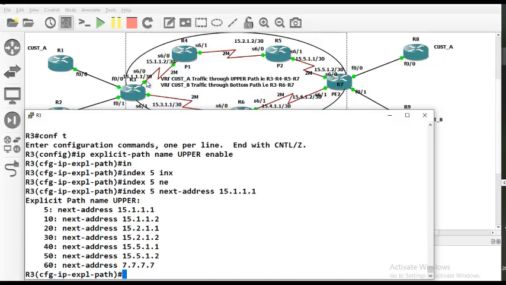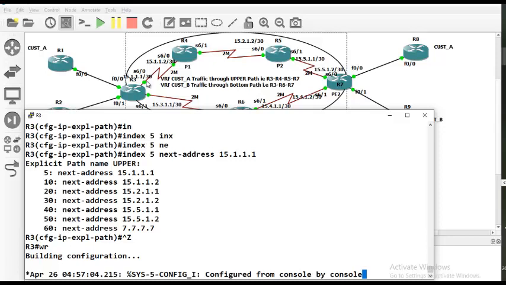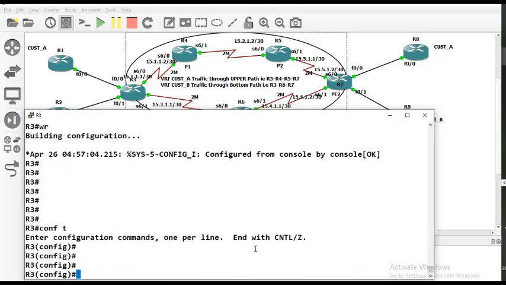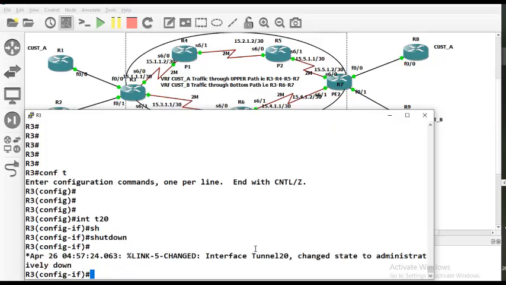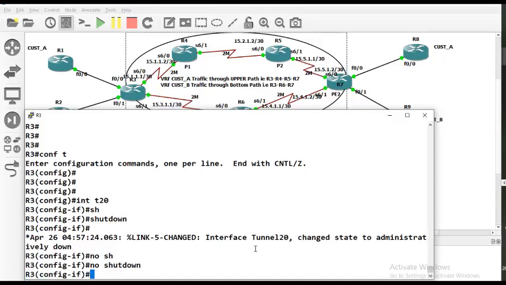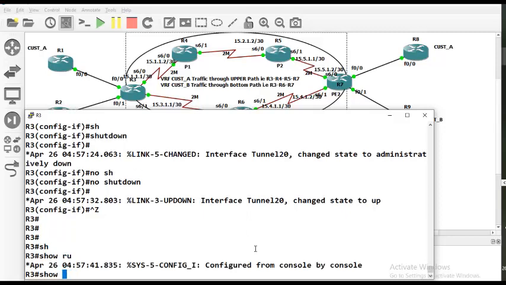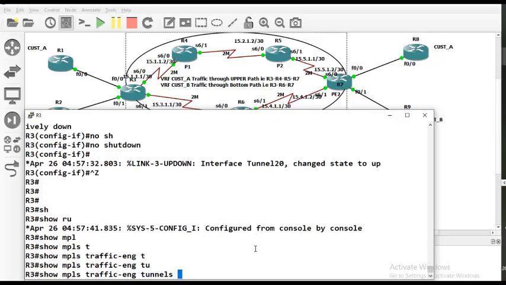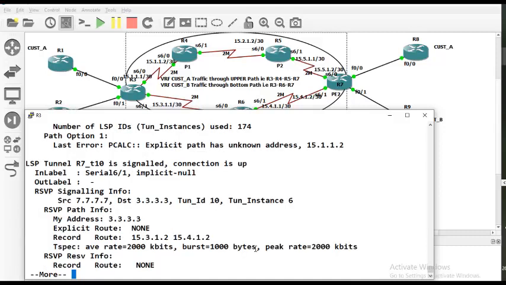I have added every single address in the path. Same issue.